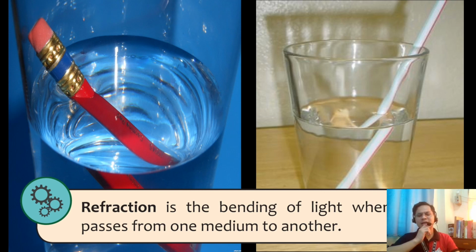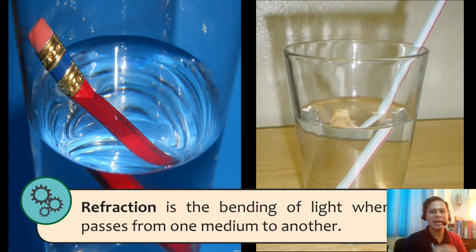So in that case, bakit nga ba siya nag-bend? Di ba we discussed last time that there is a difference in the speed of light. So ngano naman pud nga na ay difference in the speed of light? It's because of the difference of the density, no? Difference in the density of the different media.